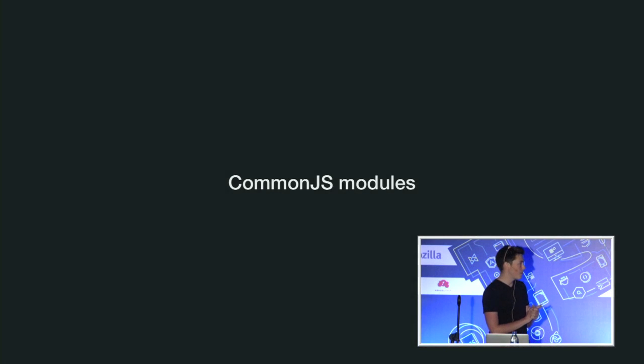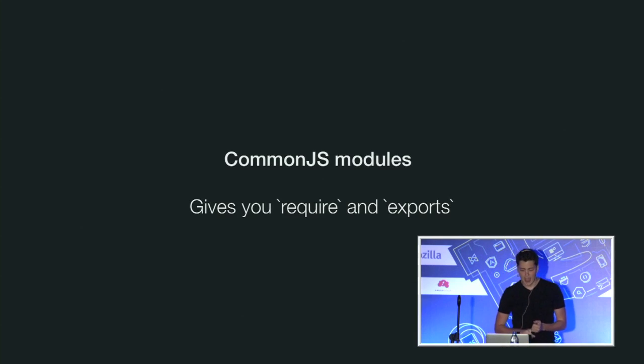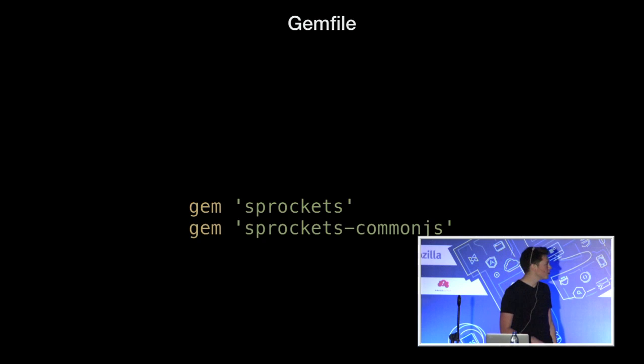And if we're going to talk about decoupling, we can't not talk about CommonJS modules. So if you notice, all those files on the front end have .module in the file name. This is because they're CommonJS modules. Now, what exactly does that mean? Well, CommonJS gives you require, and it gives you exports. And they're absolutely critical to building, I think, any large JavaScript apps. Without them, you get spaghetti code, and you get namespace pollution. So if you're using Sprockets, then you can easily get CommonJS support by just adding the sprockets-commonjs gem. You just add that gem, and you're good to go.